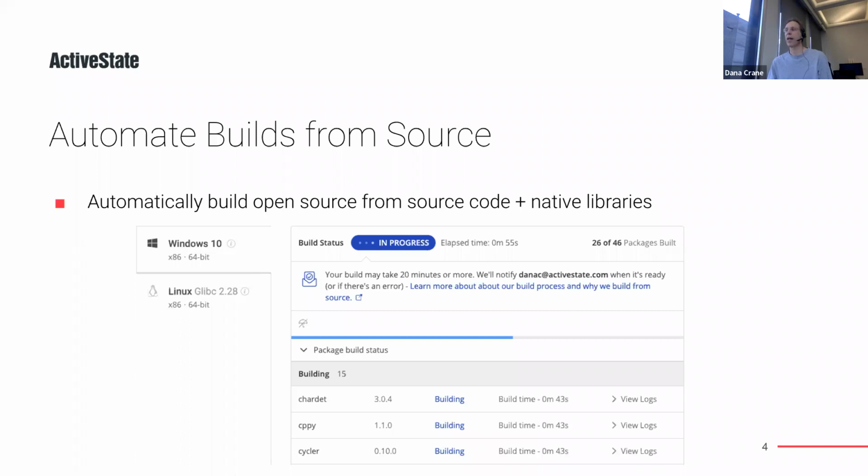You've got to create and maintain those build environments for Windows, for Linux, for Mac. If it's just Python code, it's a fairly simple, straightforward build. But once you talk about native libraries, say in machine learning, where they have a lot of C libraries to link, you've got to start building these things with a lot more overhead.